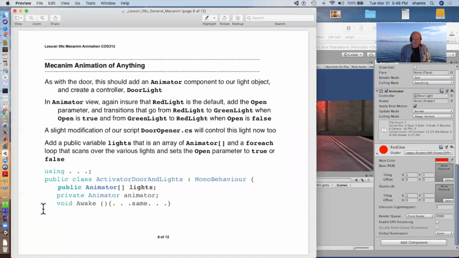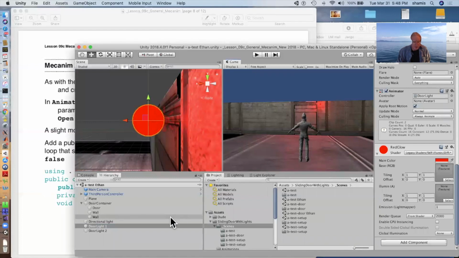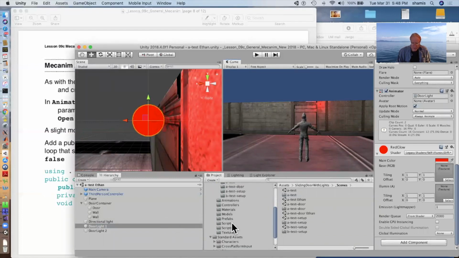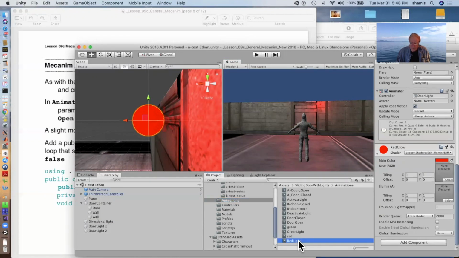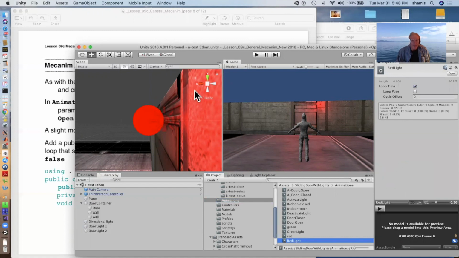So again, the exact same idea, making transitions from red light to green light by adjusting the parameters of those lights. The animations for the lights. Here's the red light animation.